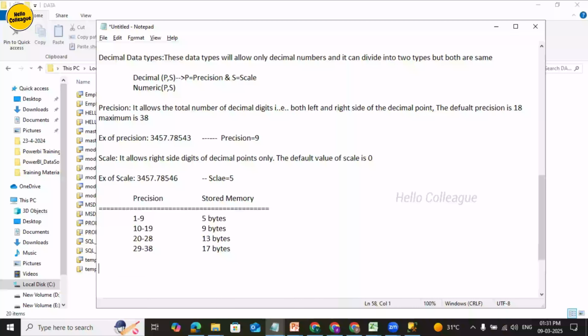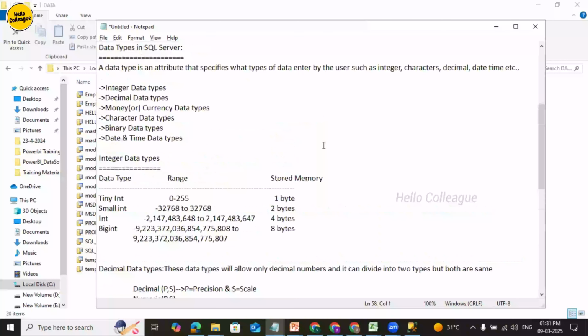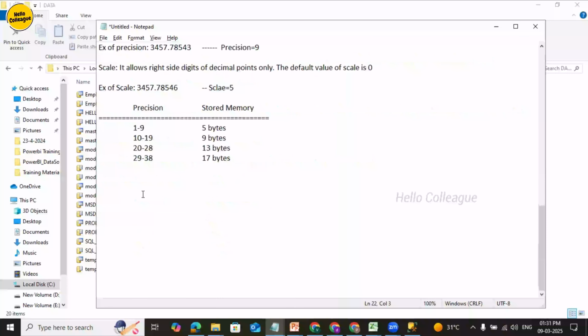Now, next we have the money or currency data type. Here we again have two types: one is smallmoney, the second one is money.